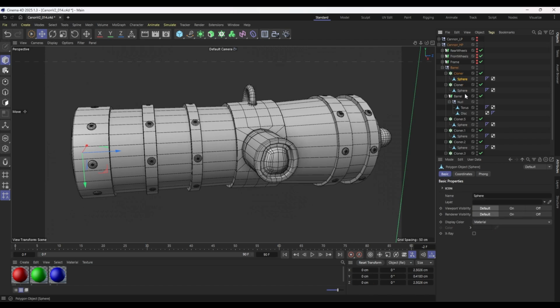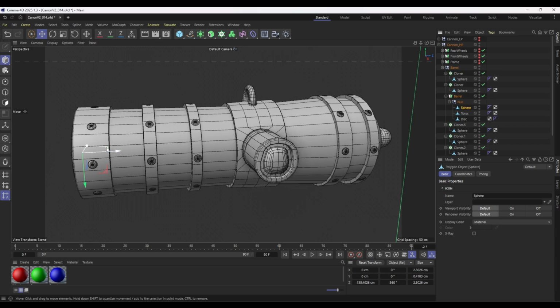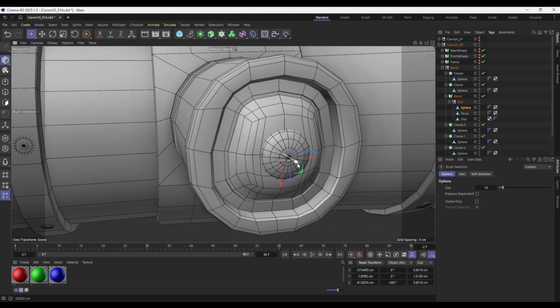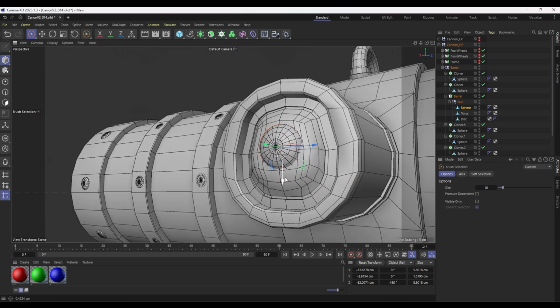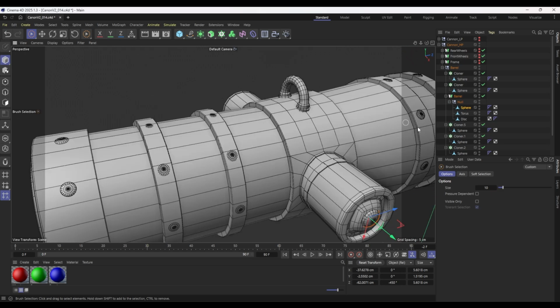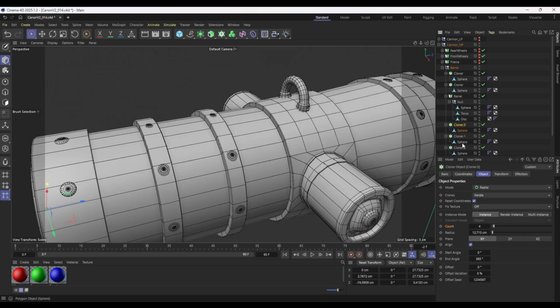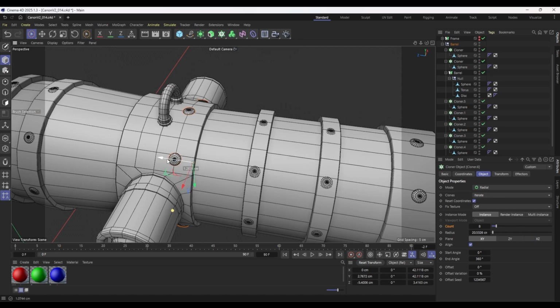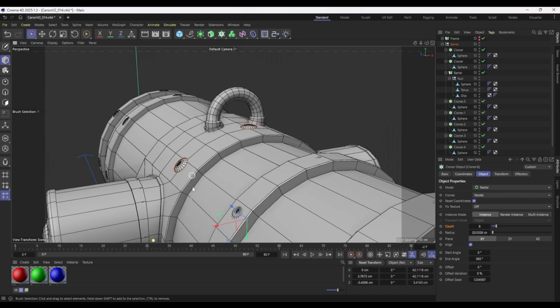I'm going to nick one of these spheres. This is going to be inside of this one because I want this to affect both sides. Just going to pop that in there like that, just so that there's a little bit of detail there. Something like that, which is good. Then let's do a bit of a cheat one. If we copy this one to there, yeah, then it just shows like that, which is kind of what I actually want. But they are floating, so we don't want that.